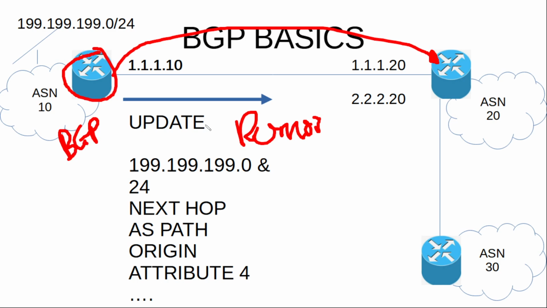Using BGP updates, we are going to send the prefix, the length, which is actually the network mask, the next hop, and the other parameters. This is why BGP is better than other routing protocols, because of the amount of parameters that BGP attaches to the prefixes.